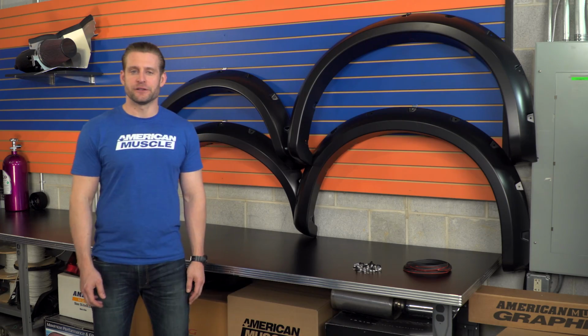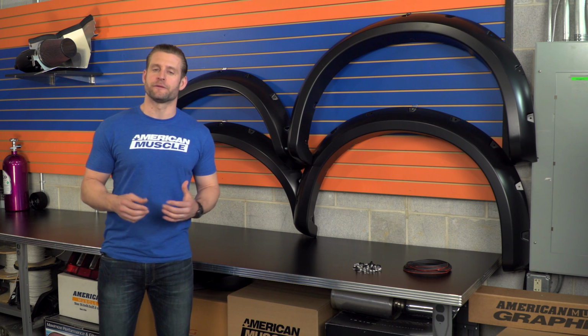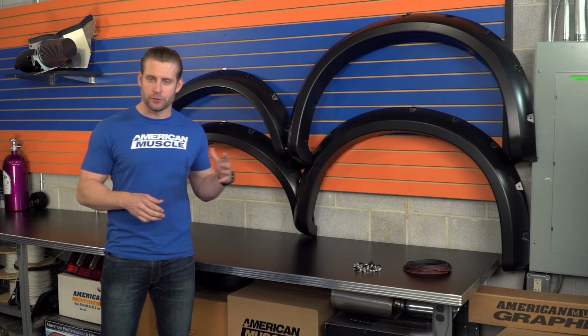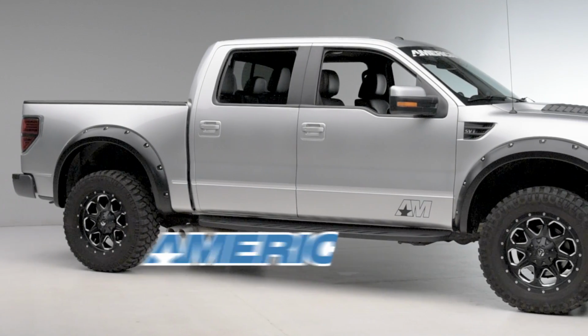While the factory fender flares on the 2010 through 2014 Raptor do a good enough job for most owners out there, there are definitely some owners who prefer a little bit more coverage for those more aggressive wheel and tire setups, and maybe a slightly more aggressive look thanks to the included hardware. If you're the latter, then you're definitely going to enjoy the pocket style flares from Bushwacker, which you can find right here at AmericanMuscle.com.